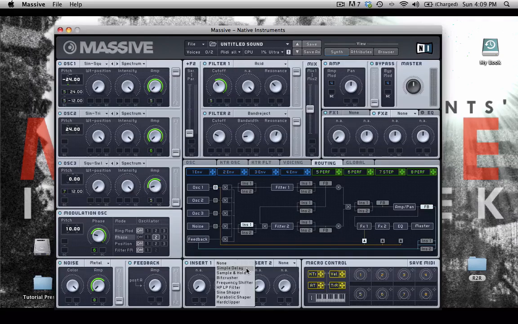So let's choose the sine shaper here and just increase the dry wet and the drive. And you can try the hard clipper if you want a little bit dirtier of a distortion.